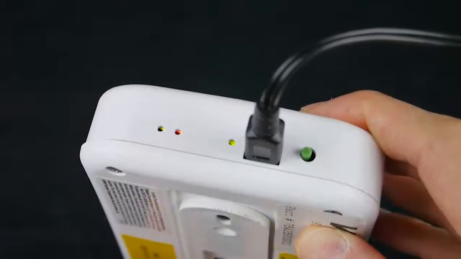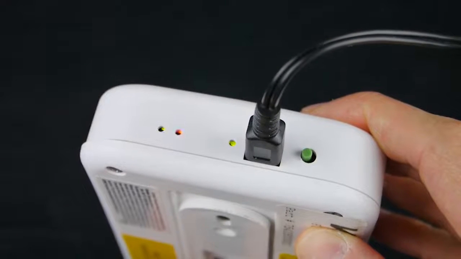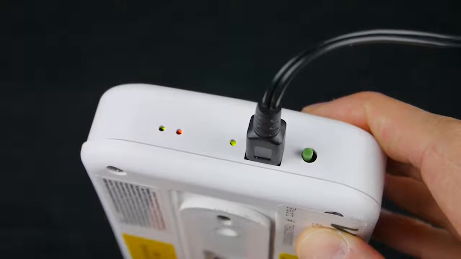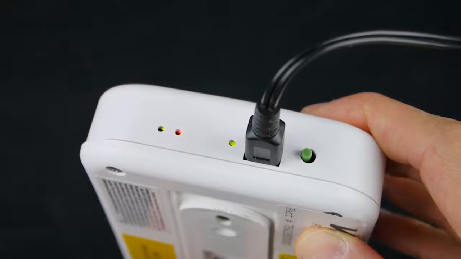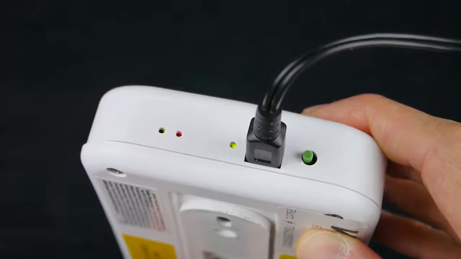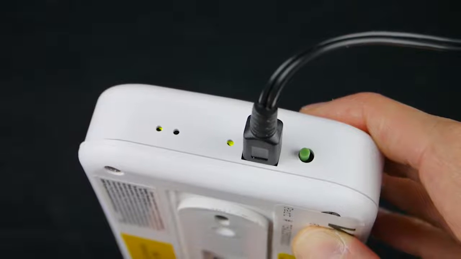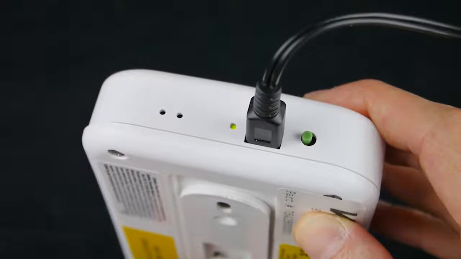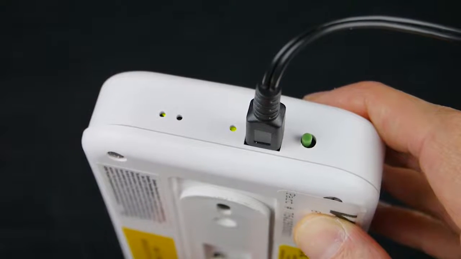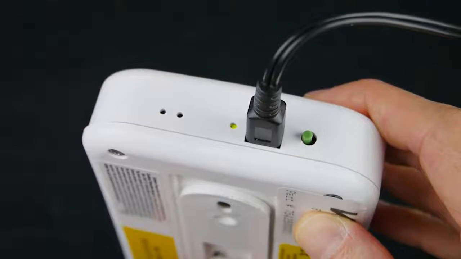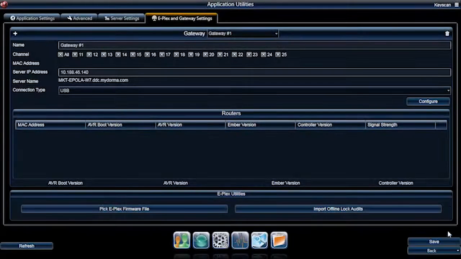While the unit is completing the factory default procedure, the green and red LEDs will flash in unison. The red LED will stop flashing and the green LED will continue to flash once this is complete. You have successfully set the unit back to factory default, and the unit is now ready to be configured as a gateway. Once only the green LED is flashing, select the Configure button to begin the gateway configuration.